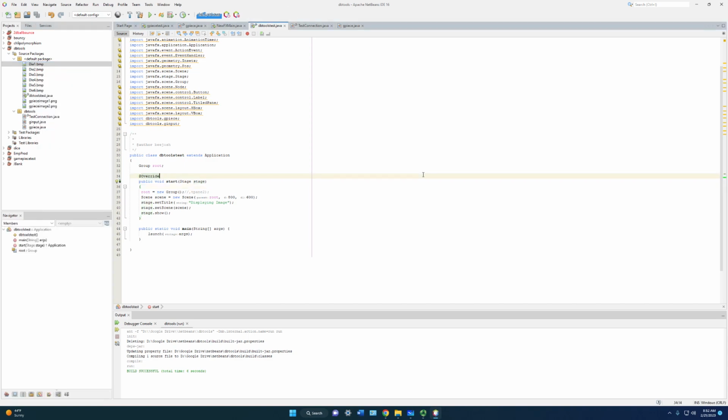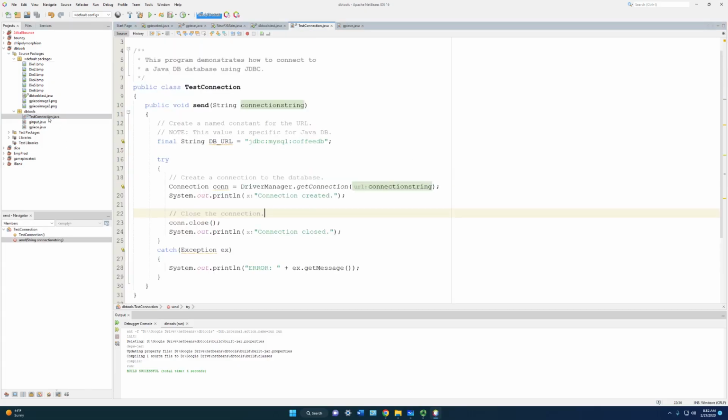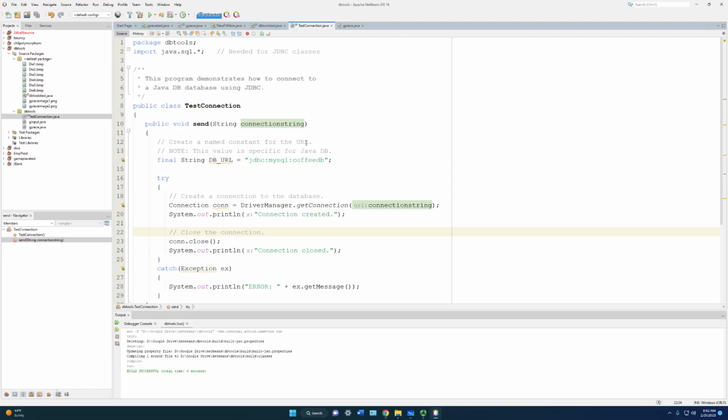All right, let's test our connection and see if we got everything right. We should have our JDBC drivers installed from that initial connection link that I gave you. We have the libraries included and in use in our test connection object.